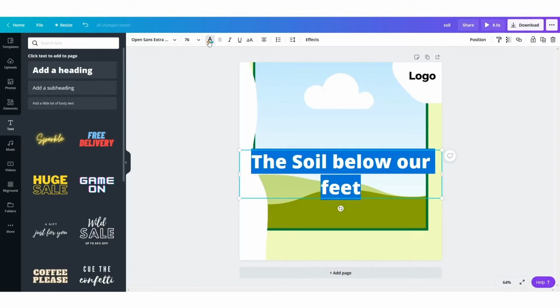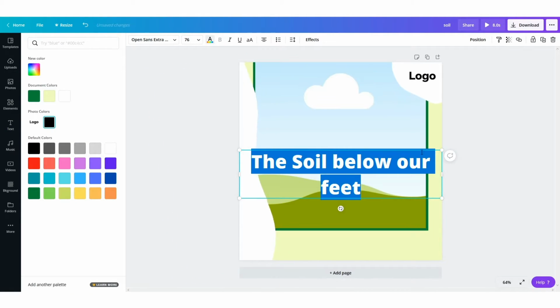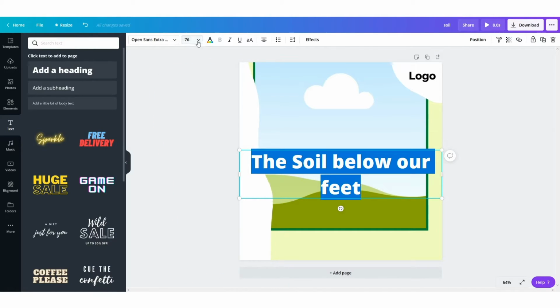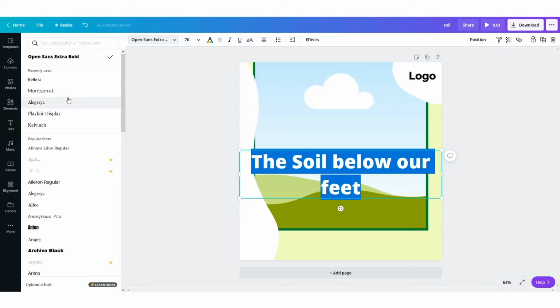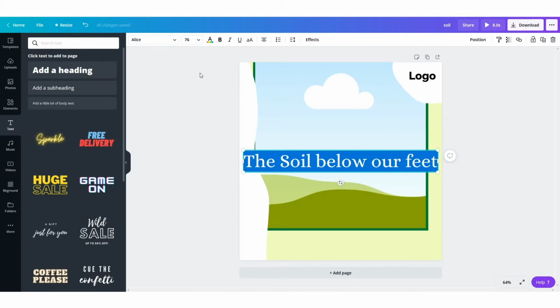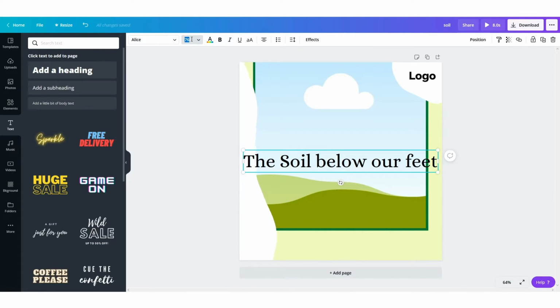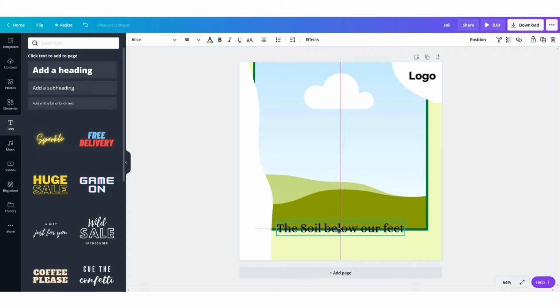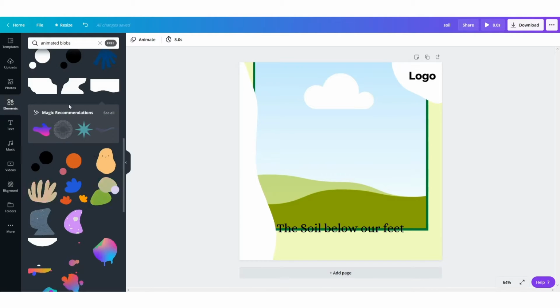Make the text color black, and maybe change the font to something like this, Alice. Yeah, that should be good. So let's reduce the size, let's set it to 60, 50, that should be good, and bring it down like so.